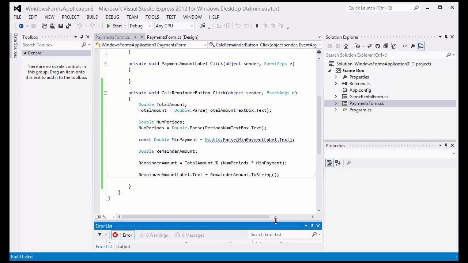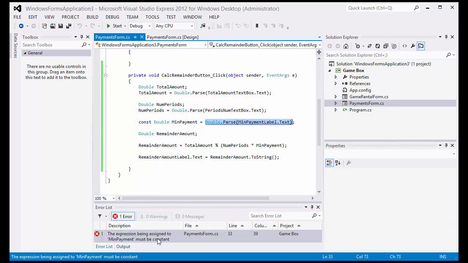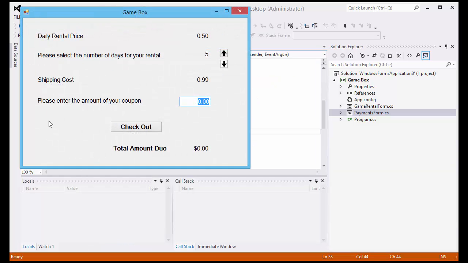We have an error. Let's see what we missed right here. It does not like us using the label text, so we will just have to set that constant to a hard-coded $10.